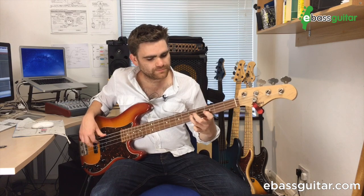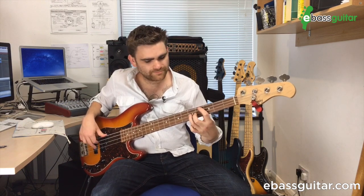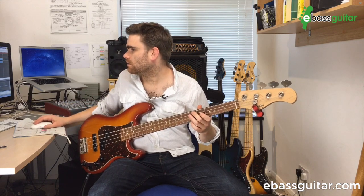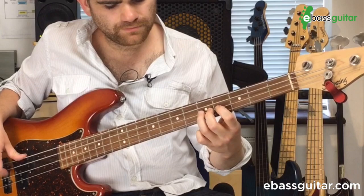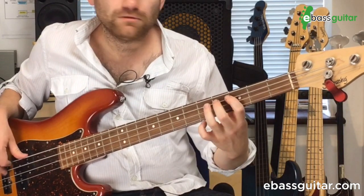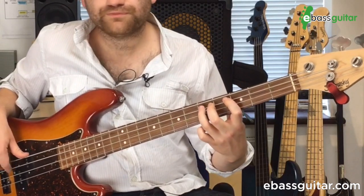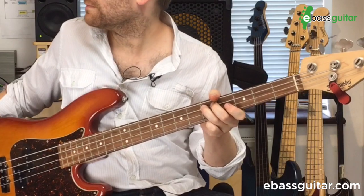So let's try this idea. Okay, 1, 2, 3, bar. Okay, with the backing track now. 1, 2, 3. Okay, so that's the first idea there. So that is the two-note transition using chromatic ascending notes, so coming from below.